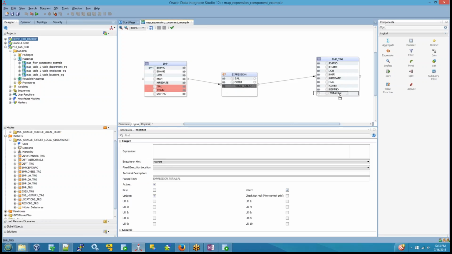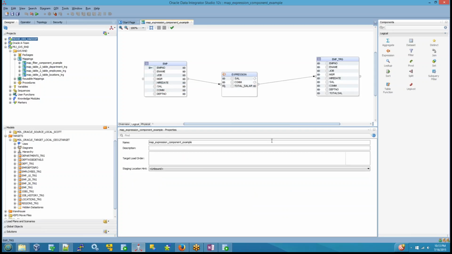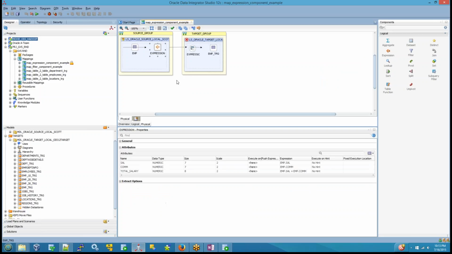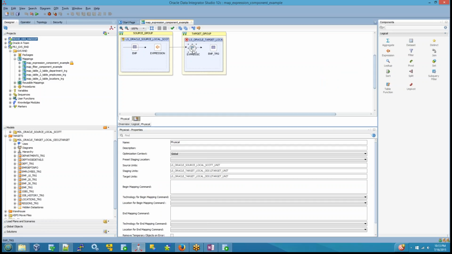I'm mapping from this. See here, this total salary is coming from total salary. Simple one. So let's see. Now go to the physical one. See the knowledge module. See here, the expression is calculating here. The expression is calculating on the source side. So let's see the knowledge module.